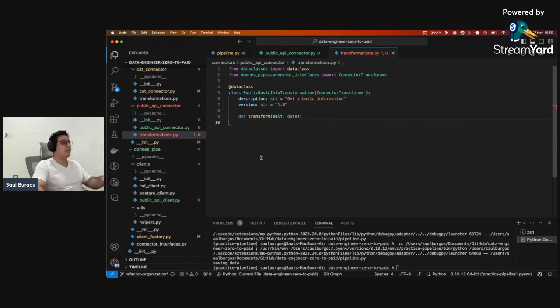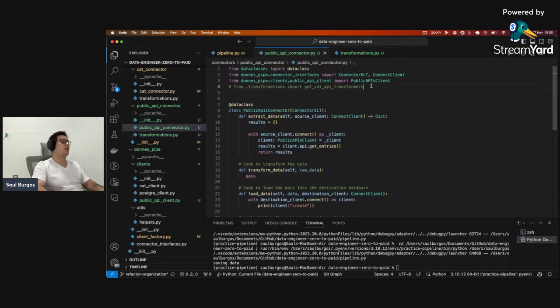So let's do it in this way. So pass, return data. We are not going to do this, and that's it. Let's put a breakpoint there.